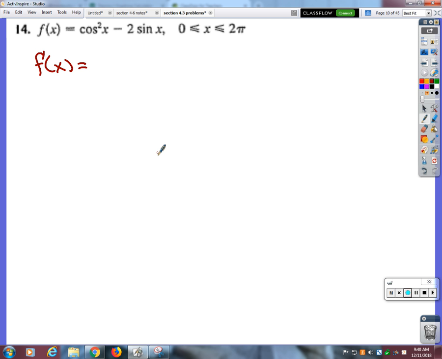You could do it using the product rule, yep. So let's think of it as cosine times cosine. The product rule is the first one times the derivative of the second one, plus the second one times the derivative of the first, right? Since those are both the same, we'll combine those in a minute to -2 cosine x sine x, which is what you got.